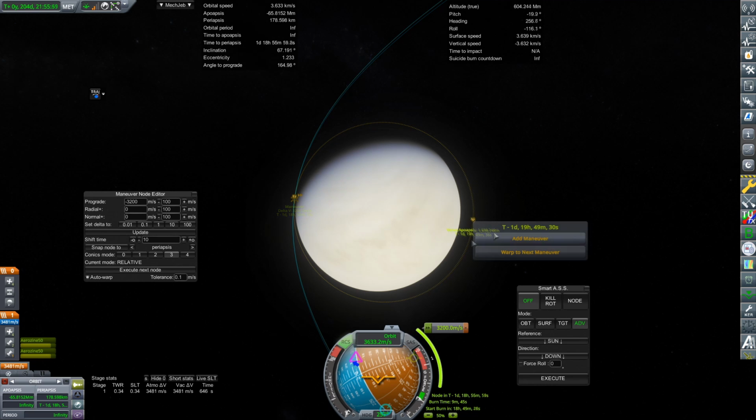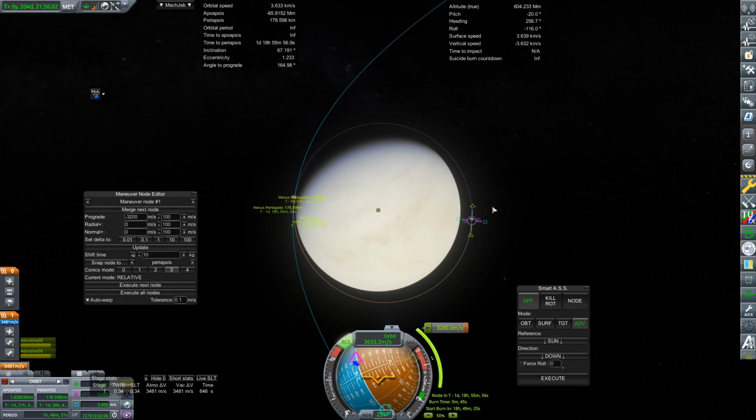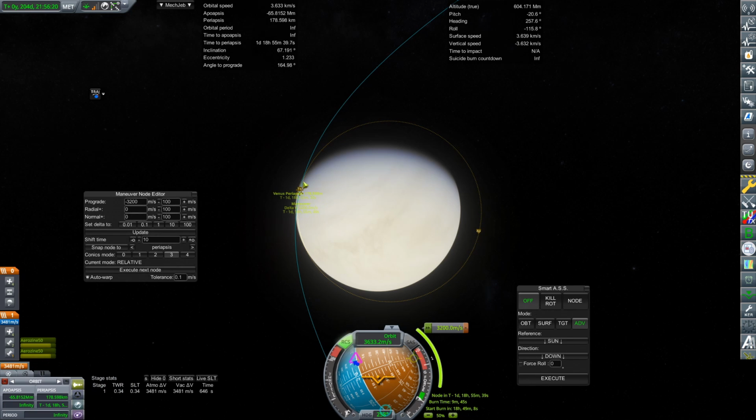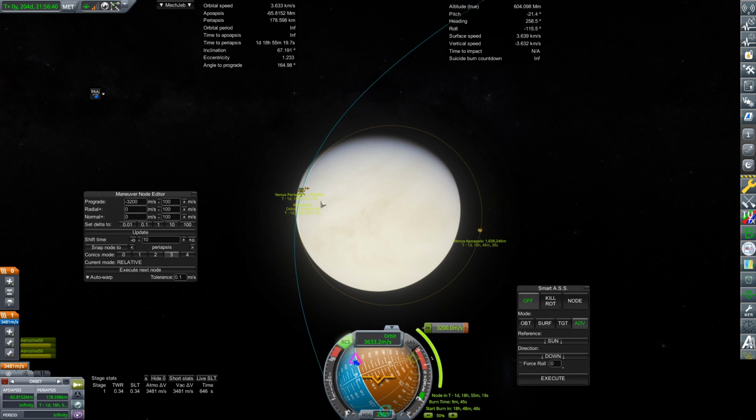Let's just see. So up here at our apoapsis, if I then lower by just a little, just like 20 meters per second is all we need to drop into the atmosphere from our new apoapsis. To bring down from 1.7 a little bit further is going to be, I think, too much. Yeah, that's too much. So we're not going to be able to do it from there. But we can do it from other points in this orbit as well, and then drop it down a little bit so that we drop into the atmosphere.